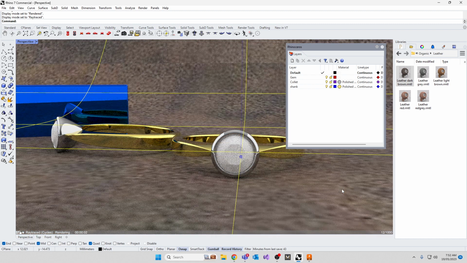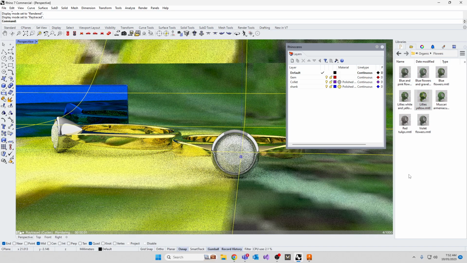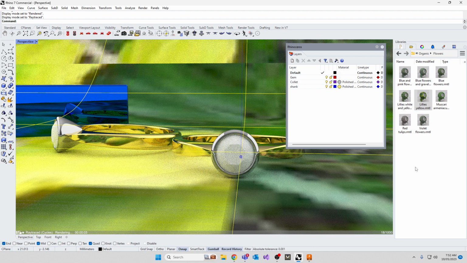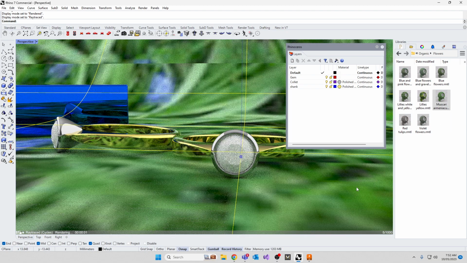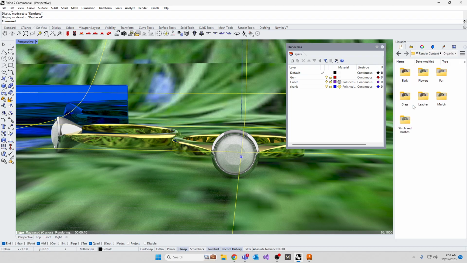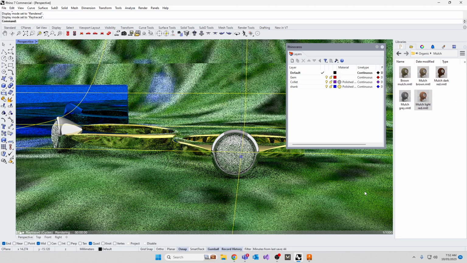Is that any better? I don't know. You can run around picking whatever you like. We've got some flowers here. What have we got? Flowers, yellow lilies, whatever. No. So this over here is a UV mapping issue. So let's just find one that's got a nice UV map out of the box. And then we can change the UV mapping, because we're going to have to do it for the stones anyway. So we've got a ground plane. I'm going to go back to the leather, I think, because I like the leather. Mulch? What is mulch? Literally mulch?